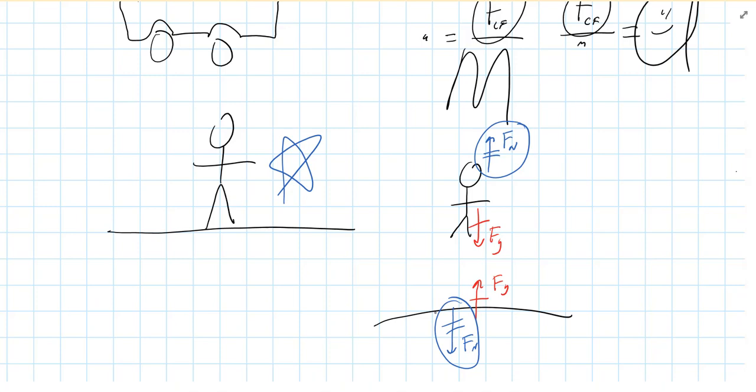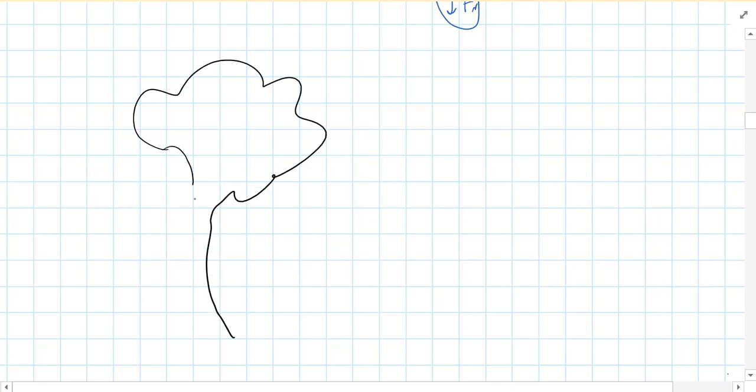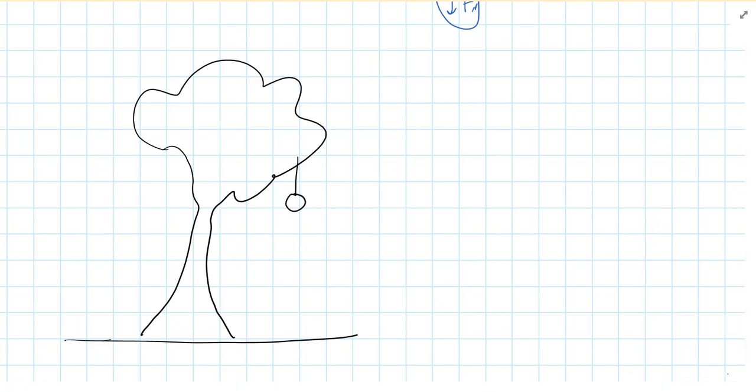Okay. Now, other examples that you might consider. Let's say you have a tree. Okay, so here's your tree. Here's the ground, and here's an apple hanging from the tree. Let's talk about a couple action-reaction pairs. So one action-reaction pair would be the force of gravity acting on the apple. Well, again, what's that as a sentence? That is, Earth pulls on apple. What's the reaction force? Apple pulls on Earth. Okay, those two arrows will be equal no matter what.